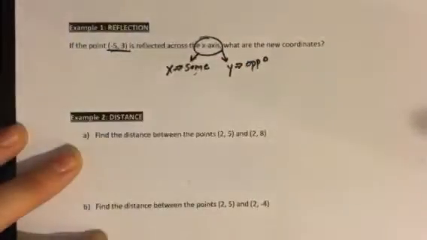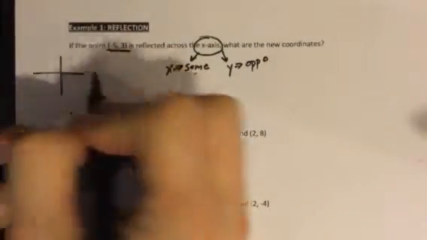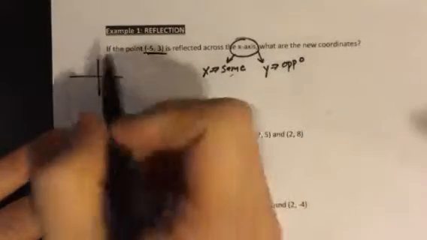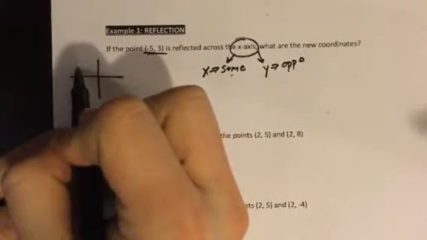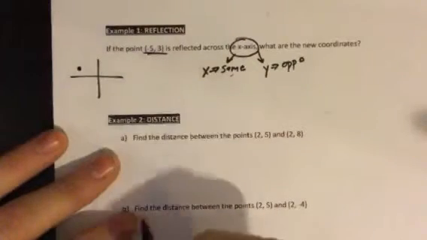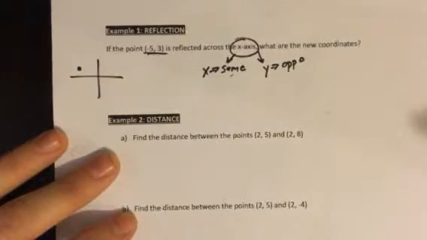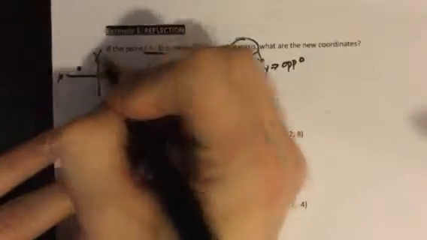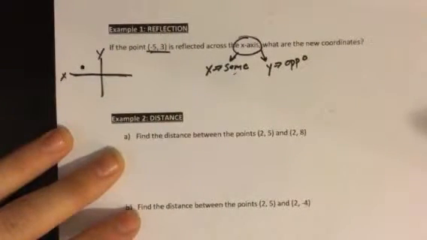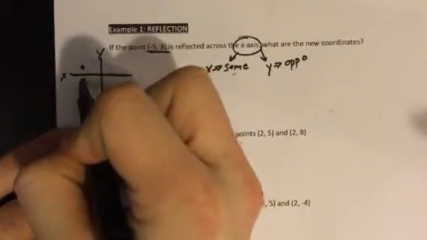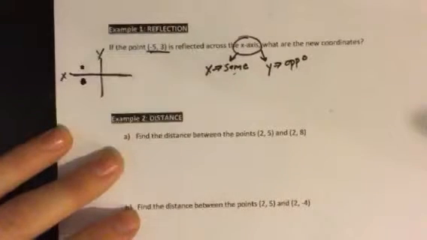Since we have this point (-5, 3), I'm actually going to draw a really quick coordinate axis to the side just to see where (-5, 3) is. (-5, 3) would be negative five this way and then three up, so I'm going to estimate it to be about right there. If I reflect across the x-axis, which is this one here, then the point is going to end up somewhere about here. I'm just using that to estimate to make sure my answer makes sense.